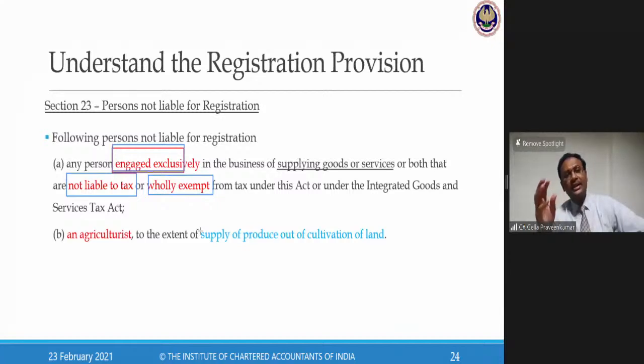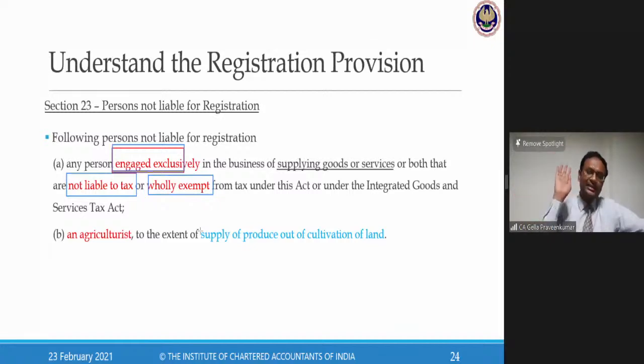Now you have the rental income from a residential property, worth 2 crores, worth 20 crores. My entire rental income from residential activity is exempted under GST law. Though I have 2 crore or say 20 crore, exceeding the 20 lakhs threshold limit, because it is an exempted activity, no need to register.